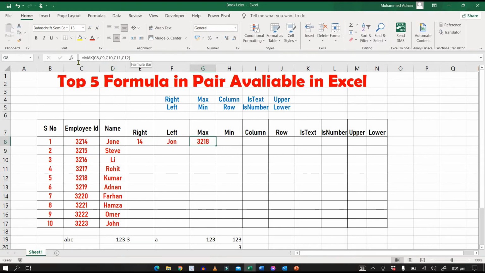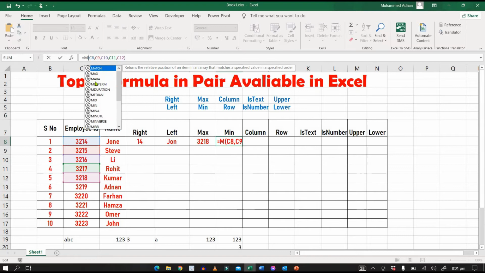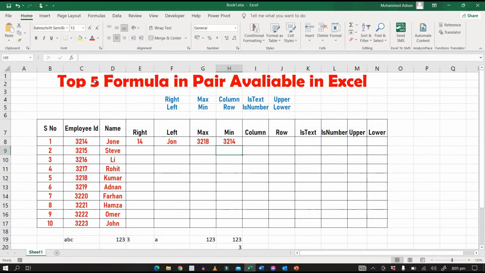The same formula applies for the minimum value. You just need to type the MIN function, and this time it will bring the value 3214. So you can see 3214 has been brought for us. Now COLUMN brings the column number where the data is.